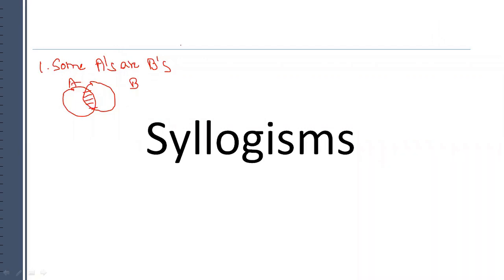Most of the students, whenever they see this intersection diagram or this statement, some A's are B's, feel that 50% of A's are B's, or half of the A's are B's. It is not like that, guys. Some A's are B's means A is represented with a circle, B is represented with a circle, and there is some intersection part, some common part between A and B. All they want to tell is that there is some relation between A and B. That relation can be 5%, 1%, 10%, 50%, 99%, anything. That intersection is how much percent, we can't say. All we can tell is that there is some relation or intersection or common thing between A's and B's.